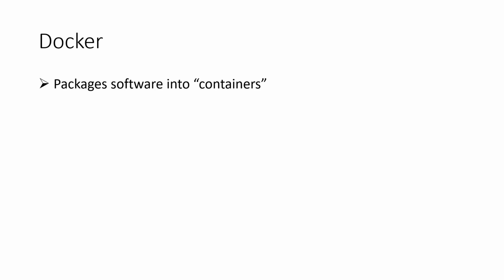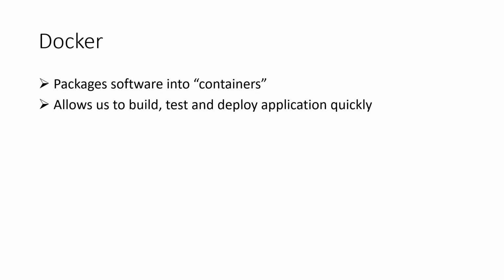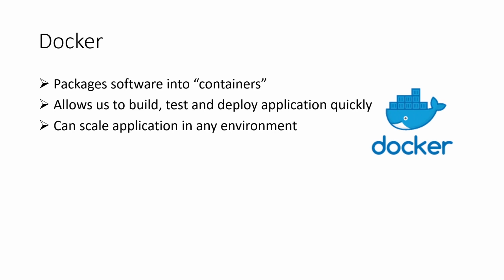We can create a Linux image that has pre-installed packages for, let's say, Java, Python, or Node. It builds and packages our application into these containers. With Docker, we can very quickly build, test, and ship our application. If you want to run our application in cloud, such as AWS, we can easily deploy these Docker containers on Amazon ECS and can scale it very easily as well. Later in the video, we'll see how to set up Docker and run our application in it.